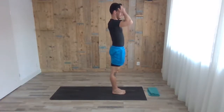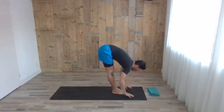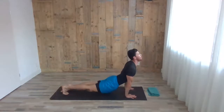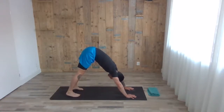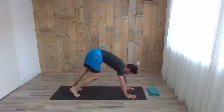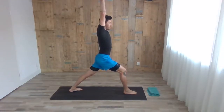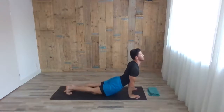Step or jump forward, head up, chest up halfway. Exhale, fold forward. Inhale, arms up — and exhale, samasthiti. Nice! Now sun salutation B — two of those. Inhale, chair pose. Exhale, fold forward. Inhale, erect the spine. Exhale, step back to high plank and chaturanga. Inhale, head up, chest up — cobra or up dog. Exhale, downward dog for two deep breaths. Next inhale, right foot steps forward — warrior one. Try to keep the left heel on the floor, right knee doesn't go over the right foot. Square the hip.